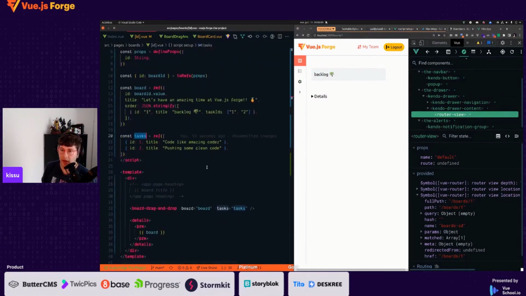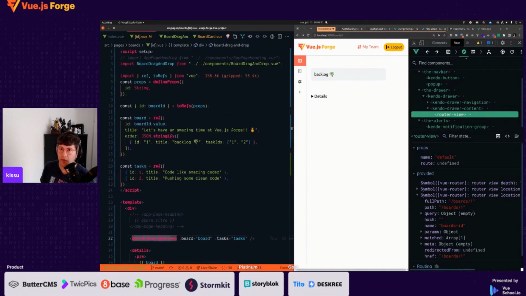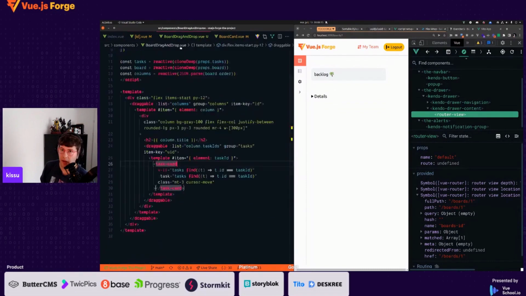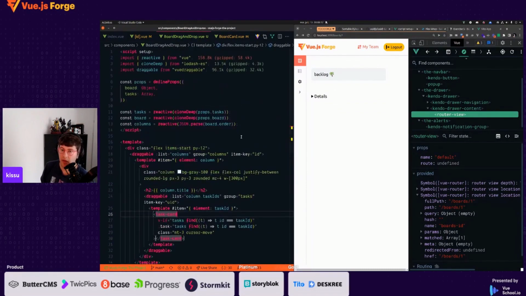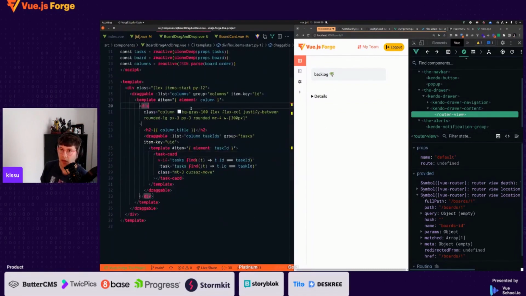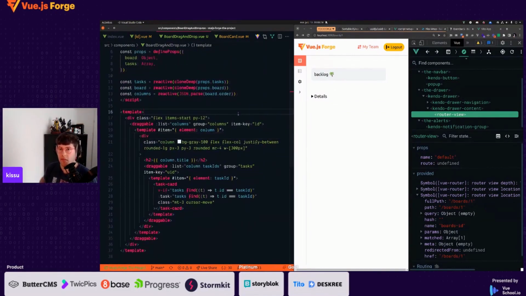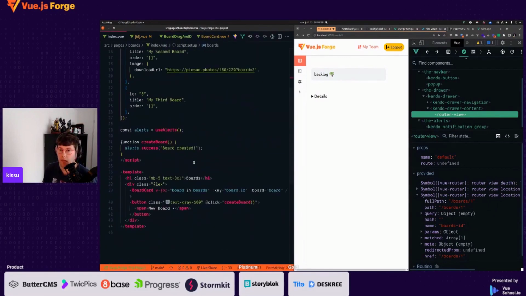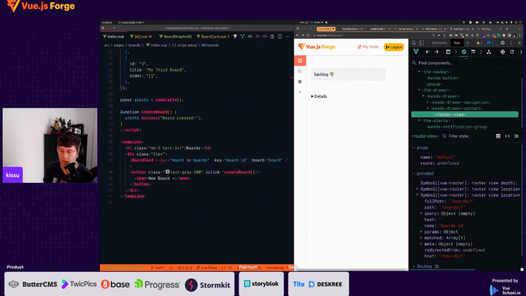We receive the tasks, we pass it to the board, or drag and drop. We have the backlog. Board card, board.